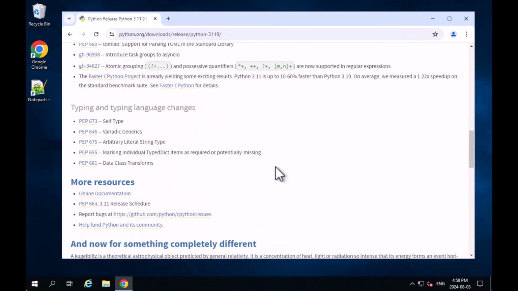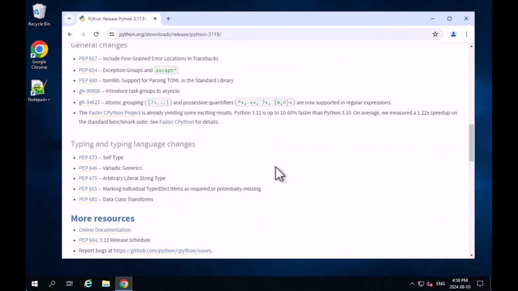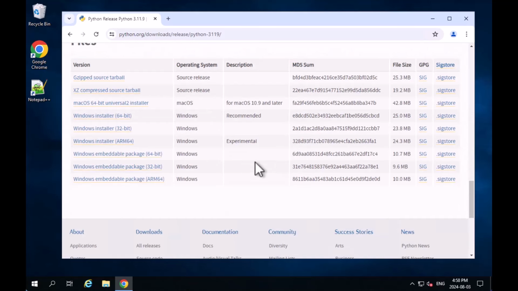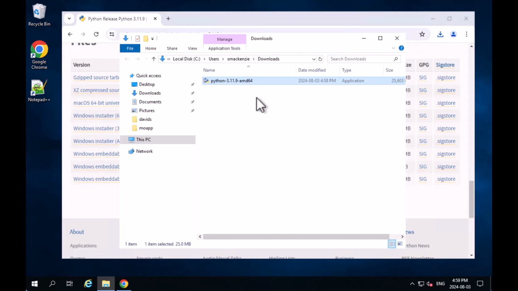So you can scroll down and you can check out all the different resources and things. You'll get to the files and you can just grab the Windows installer. We are going to be using the Windows 64-bit version of Python, and you'll want this bit version to match with the redistributable version that you just downloaded. So if you did the Access redistributable 64-bit, then you'll want to get the 64-bit Python, and that is what we're doing here. If you got 32, make sure to download the 32-bit version.